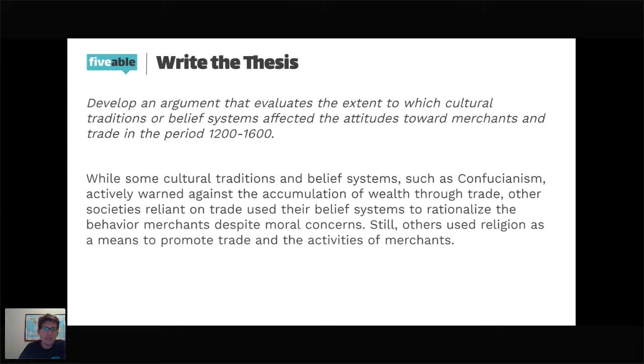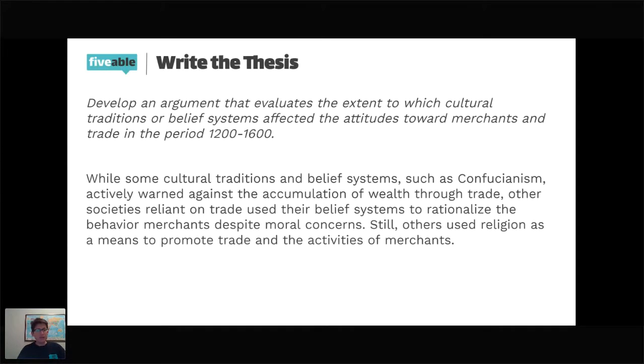these belief systems actively warned against it, said no trade, not good. Others, they found ways to rationalize it, right? They had some moral concerns, but they still found ways to say, well, it's okay, it's a necessity. And then others we see in this time period promote trade and the activities of merchants outright, and they use religion as a way to do so. So that's kind of where I got this from. And I can only arrive at this thesis by thinking about how the documents answer the question.